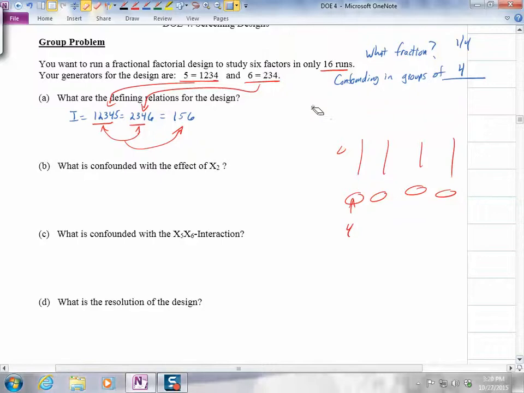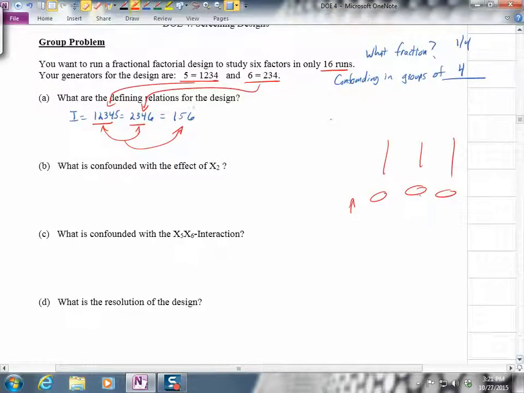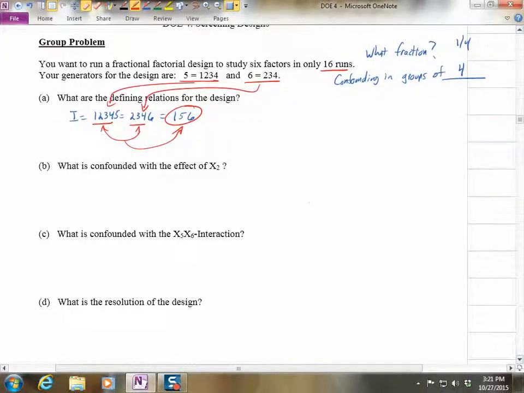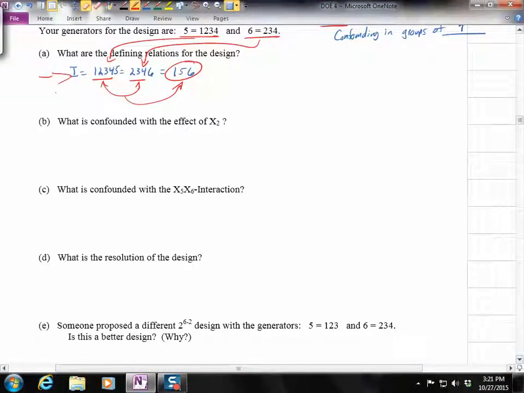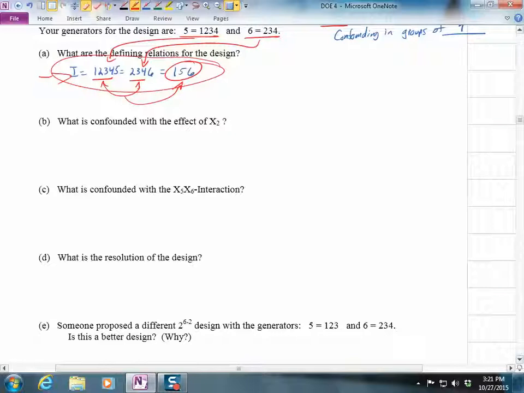Okay, and that's what helps you determine how many terms you need in the defining relation. I think on an old exam I had a 1/8 fractional factorial design, and there it's a bit of a challenge to make sure that you've multiplied things together in groups of 2 and 3 and so forth to make sure you've got all of, in that case, 8 terms. You would never do that to us. Oh, probably.